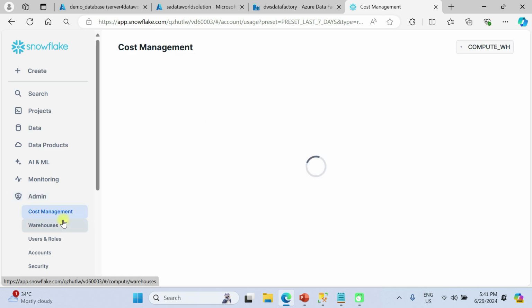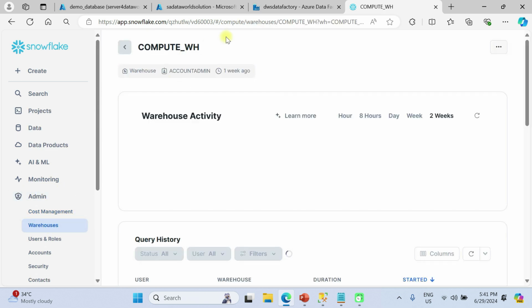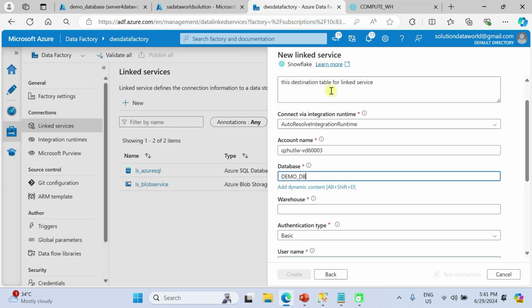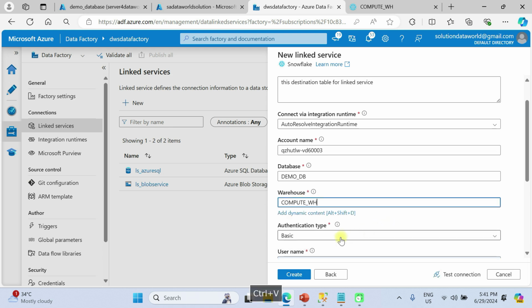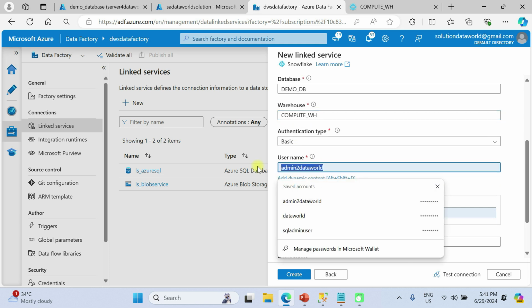For warehouse, go to admin, warehouse and compute warehouse. Here I am using compute warehouse. Copy and paste in here. Okay, basic authentication. Here is my username for Snowflake.